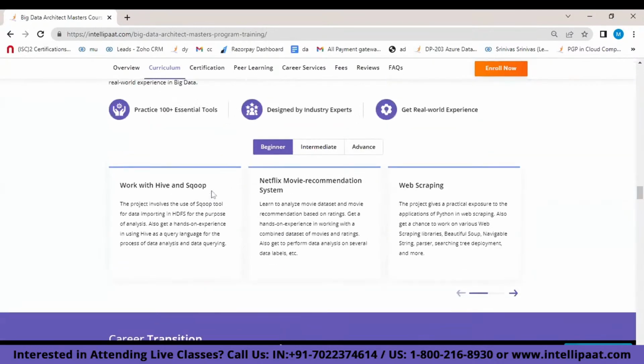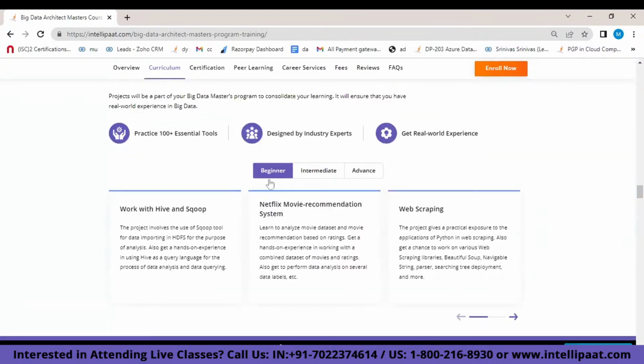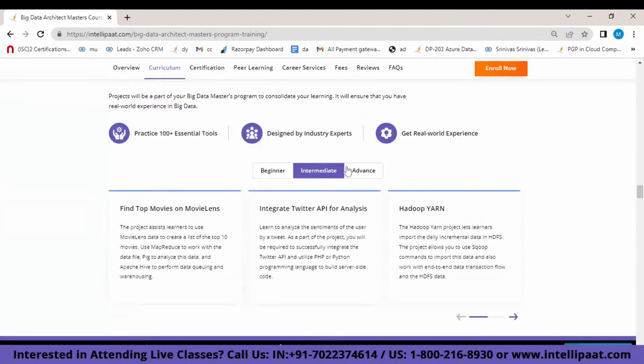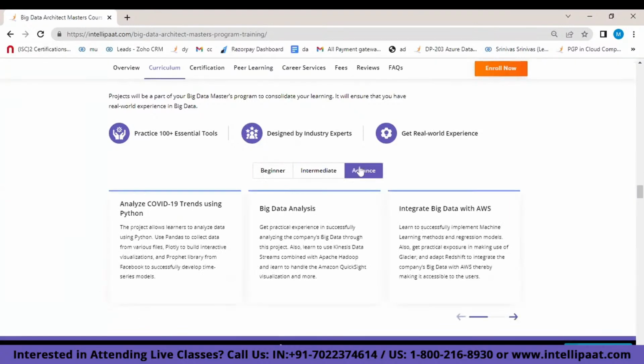And now these are all industry-oriented projects, which include beginner level projects, where initially if you're new to this particular technology, you don't have a lot of pressure. So we start with the basic projects, and then we get into intermediate level projects, and then we jump into the advanced level projects. So it has a certain category, and it's easier for you to catch up no matter whatever background you're coming from. And these are from different industries.